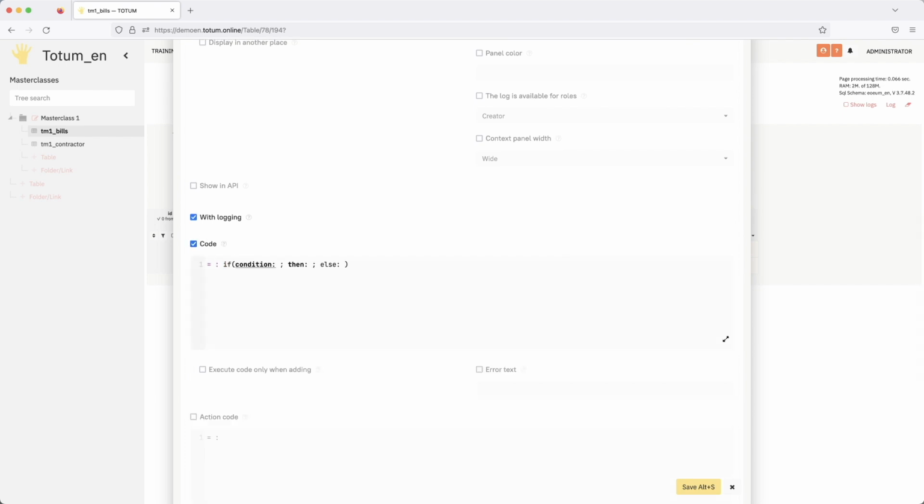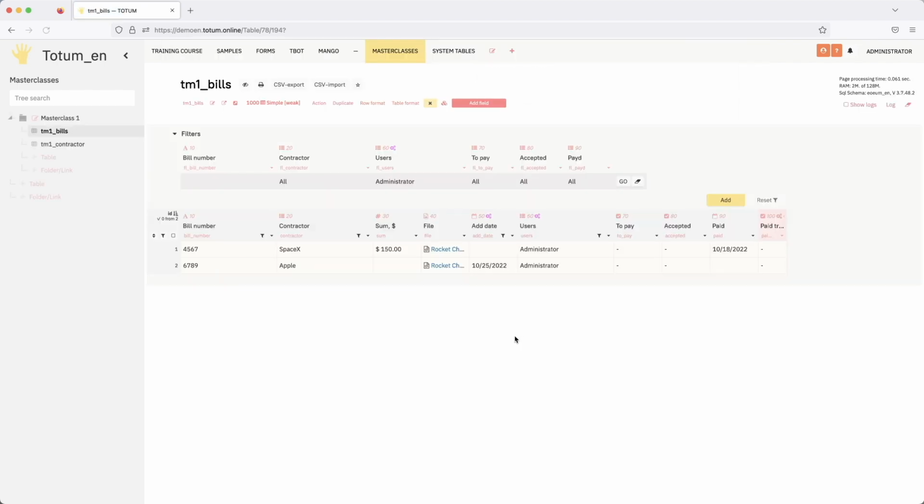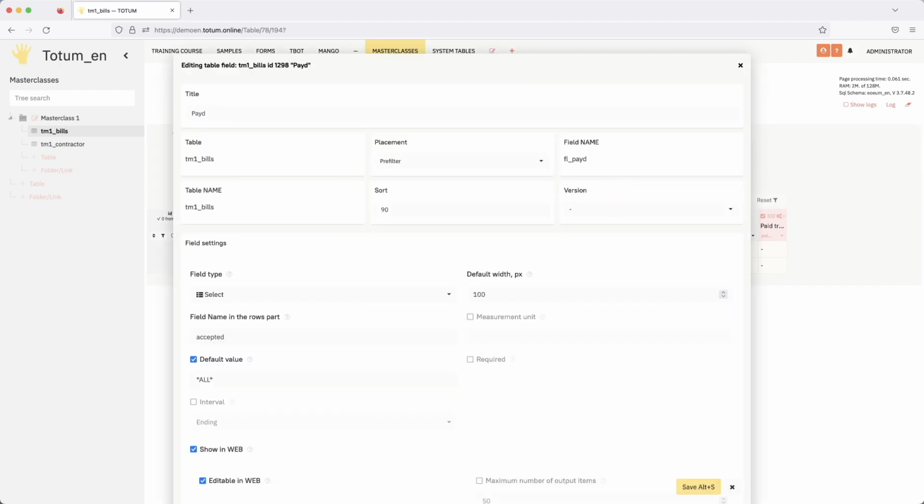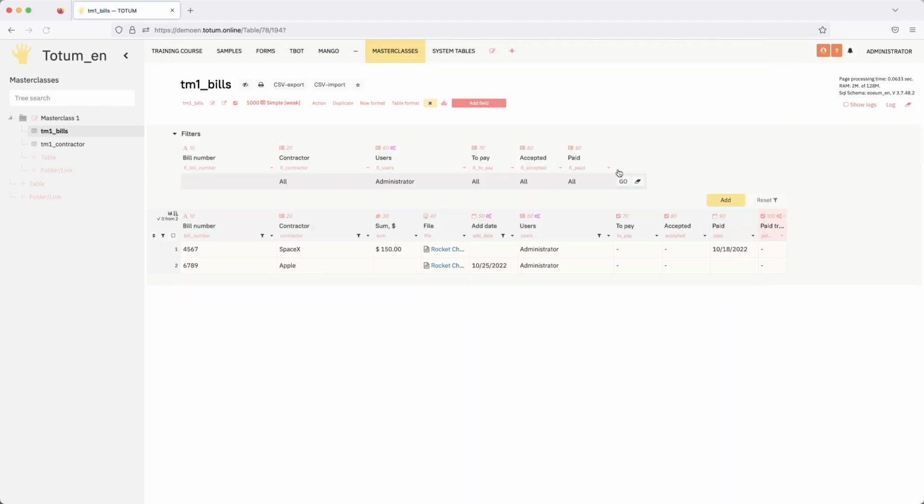And here we'll write the code that if field grid if is a function, opening bracket calls us a function. Grid is a reference to another field. And here we see that if paid is not equal to empty. So, it's going to be true. Else false. So, okay. Let's save that. I made a mistake here. Because it's not paid. Not through Y, but through I. Let's save it immediately.